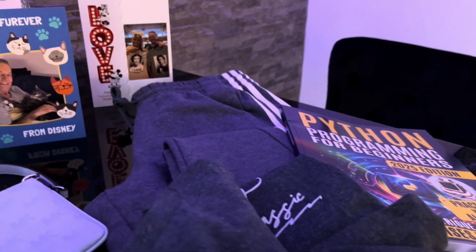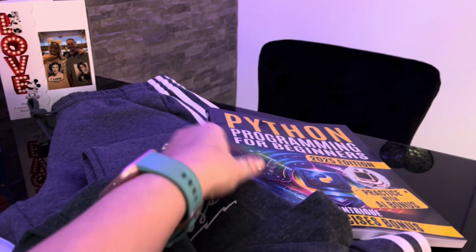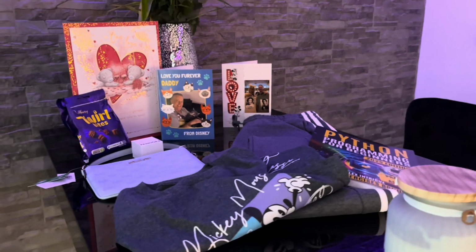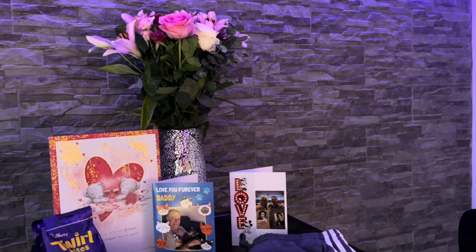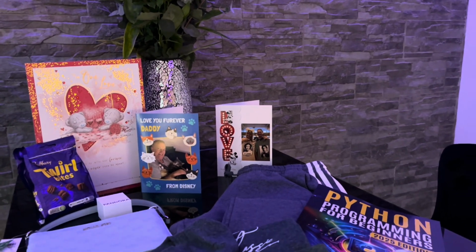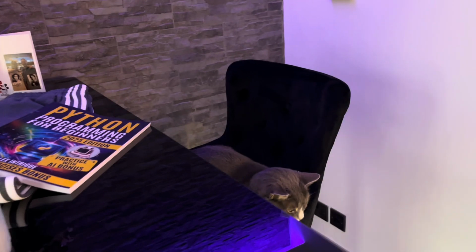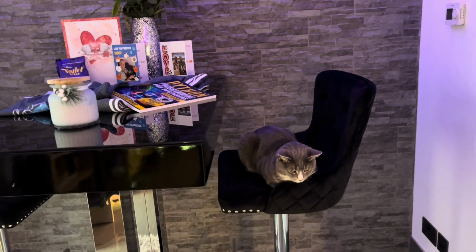He just wanted some bottoms, jogging bottoms for in the house, and a programming book. So we just buy each other a little bit. So we're off out for a meal later, although it's raining here today, it's very dark, but we're going to go into Sheffield, go and have a cocktail and go and enjoy a nice meal. My little Disney Poos is here because Mummy's in the kitchen, so he has to keep Mummy company.